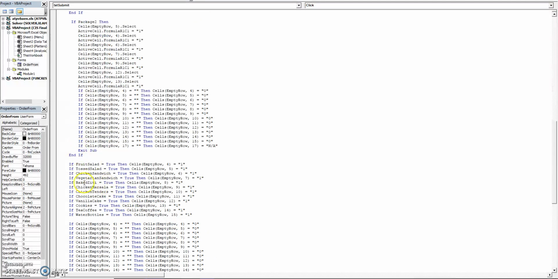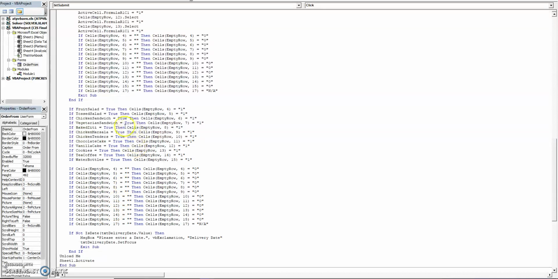And this part is for the a la carte price. So if you choose your own items, whatever you choose, let's say fruit salad is chosen, it'll take the next empty row for fruit salad and place a 1 in it. And finally, this part is telling it that any field that has not been chosen yet will get a 0.